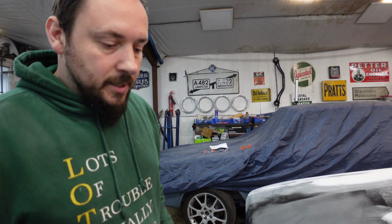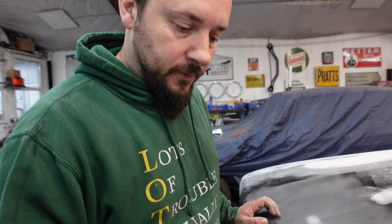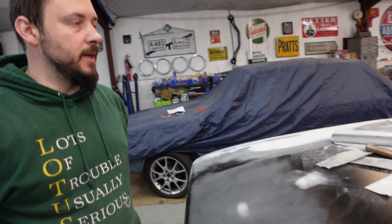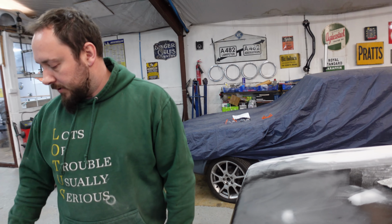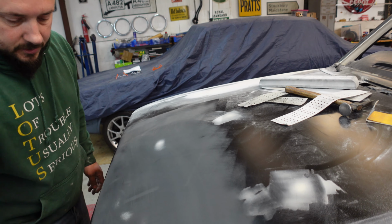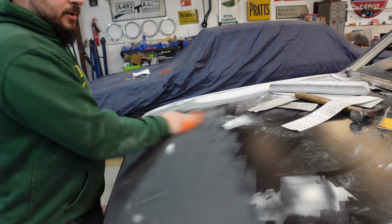Right, that's the first stage done. Next stage, we need to get this dust off. Clean it up. You can either blow it with an air jet, or panel wipe it to degrease it, or get a nice microfiber and pop off all that dust. There we go.